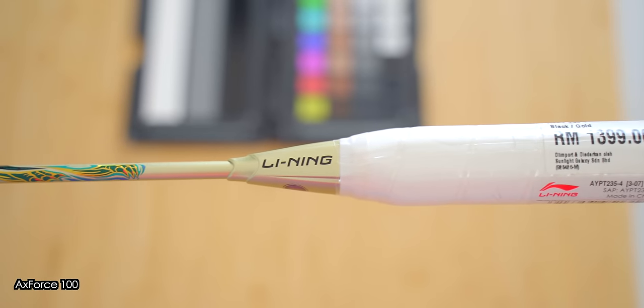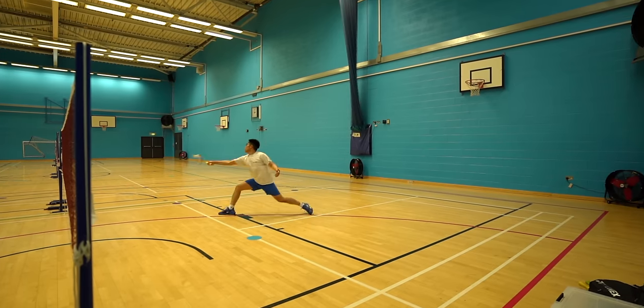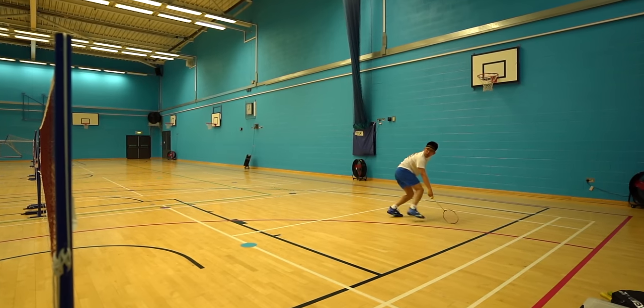I think most of us would struggle with this, especially if you're not warmed up for a multi-hour badminton session if you're not used to this kind of head weight or are not physically very strong. The G5 grip of the Axe Force 100 felt a little larger than a usual G5 — it felt like a Yonex equivalent G4 — so it could be that Leaning's G6 is actually equivalent to Yonex's current G5. I do think manufacturers should standardize their grip sizes, which should help everyone make easier purchasing decisions.